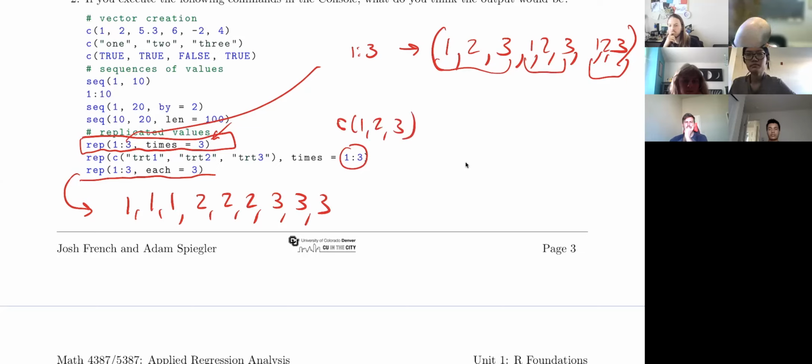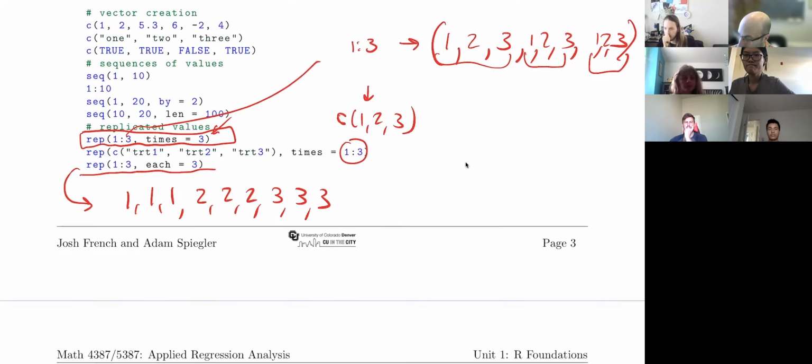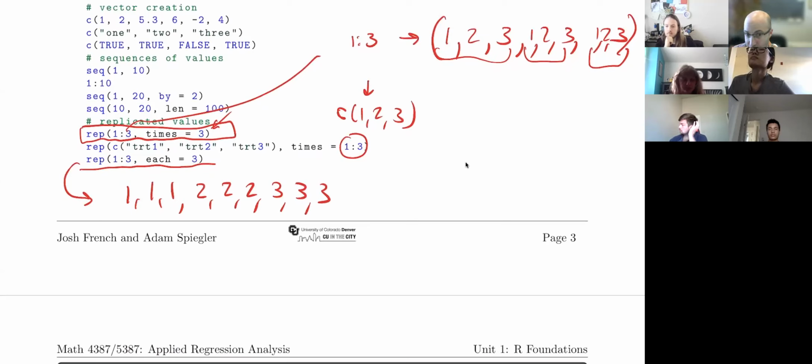So what this is saying is: here's the first entry in the vector that's telling me the times, so I'm going to repeat this thing once. Then my next item, which is over here, is going to get repeated 2 times. And then this very last term over here is going to get repeated 3 times. So if you run this code, you should see 1 of these, 2 of these, and then 3 of those.